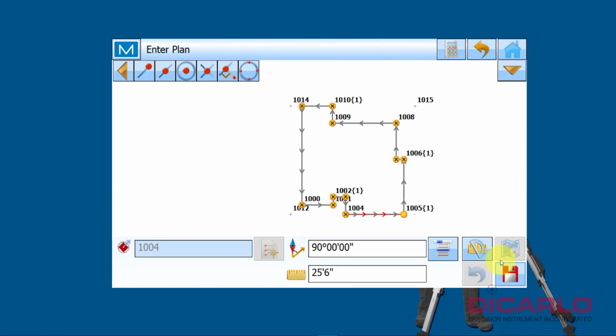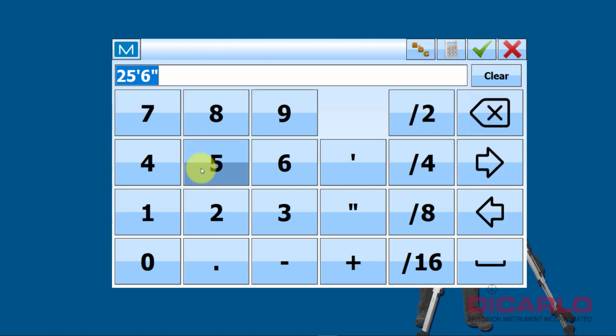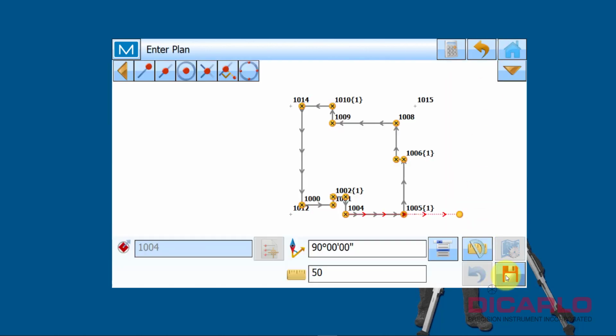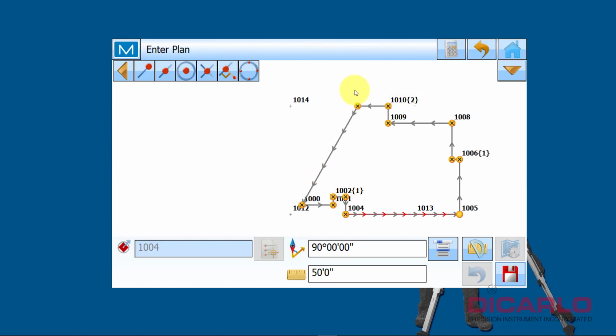And again, don't forget to hit the save button when you're actually finished. I am not changing anything here, so save will not change anything. But as soon as I change, again, this value to 50 feet, for example, hitting OK, it'll actually skew everything and make it look a little ugly. But that's just by the fact that this is a line that's been closed from the last point to the actual first point over here.